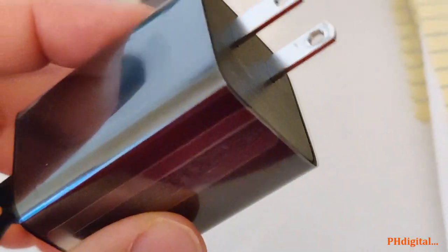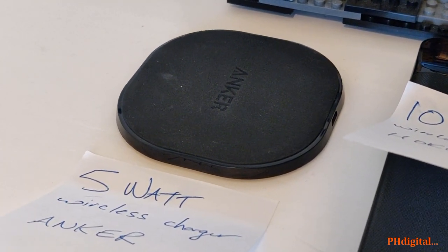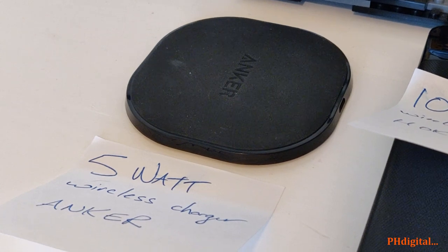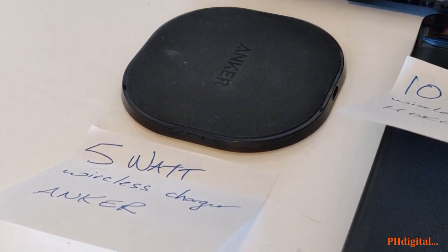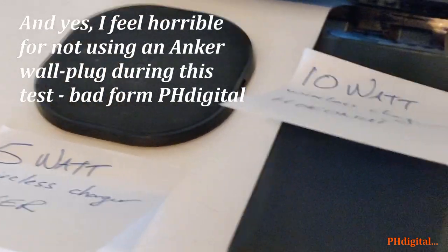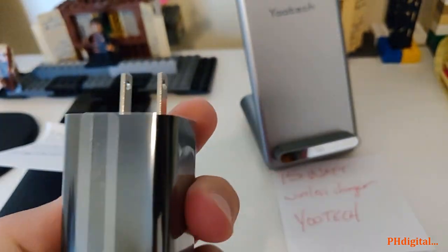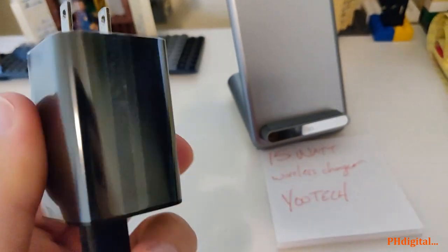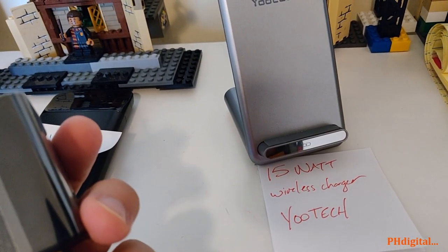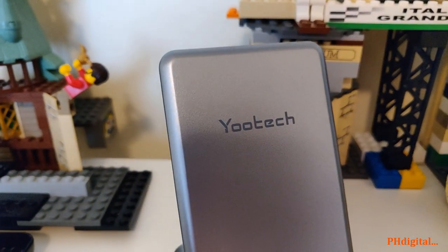And I always recommend OEM to OEM. Meaning, if you're gonna buy an Anker 5 watt wireless charger, then you should buy an Anker AC adapter to charge it. I don't recommend mixing Samsung and Anker, or mixing Samsung and Apple and so on. I always recommend not mixing and using OEM whenever possible. But I could not find a 15 watt charger made by LG online, so here we are using Yootech.